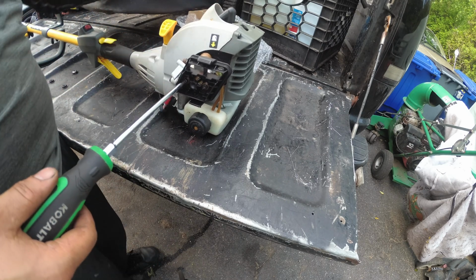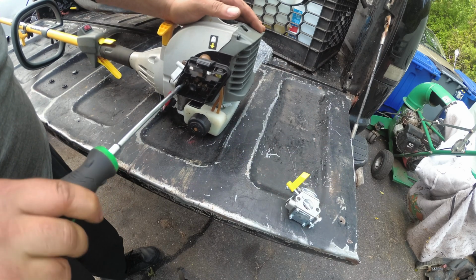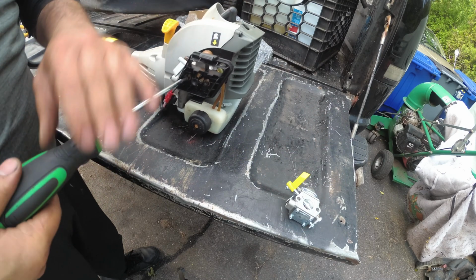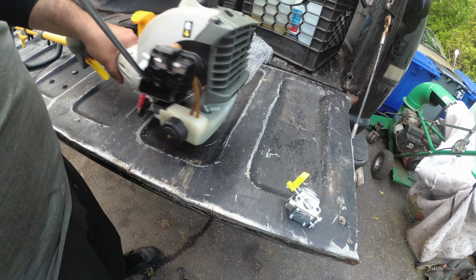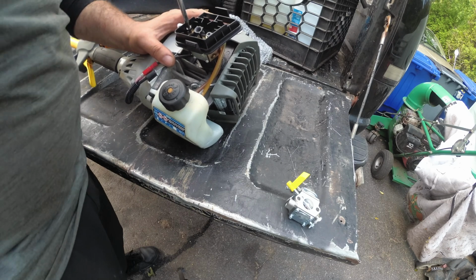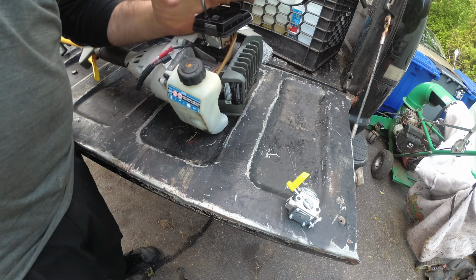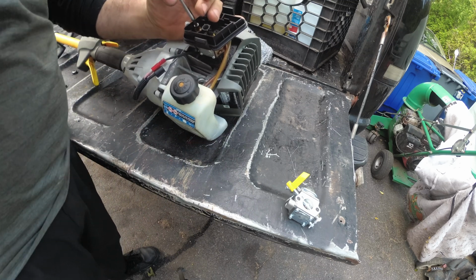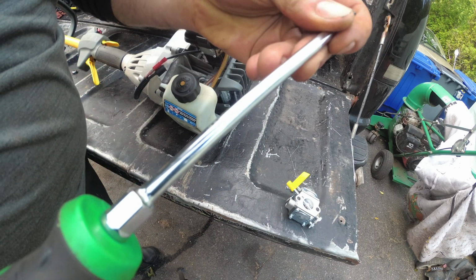Here is the replacement one. I'm just going to pull this today. Should have done this from the get-go. So my rule of thumb, especially with two-cycle, because I hate two-cycle, is if the carburetor's a certain price, just don't even bother with it, because it's literally the Chinese ripping off the Chinese. And what I'm using here is very simple, a T20.